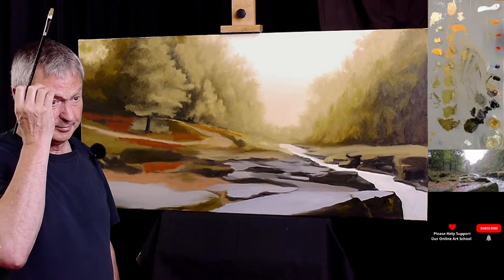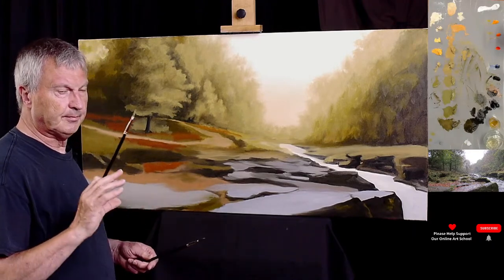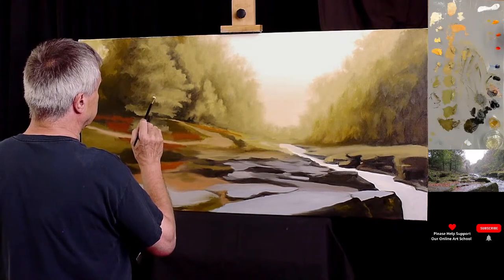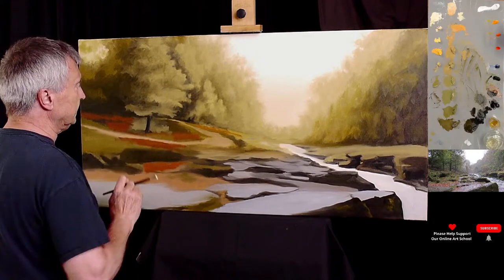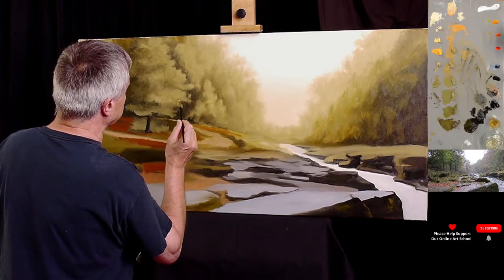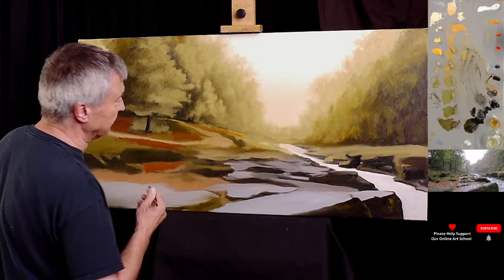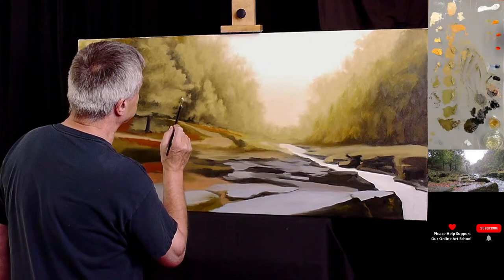And once you get those light and dark shapes in, then you can complicate them. You can break them down into smaller shapes. And then smaller again, and smaller again, until you've got a detailed painting. And that might sound very simplistic, but it's true. That's it. That's what I do, and it works. That's why I do it.